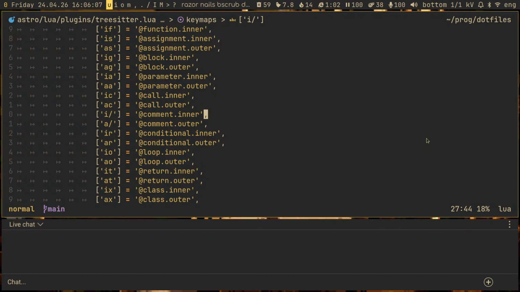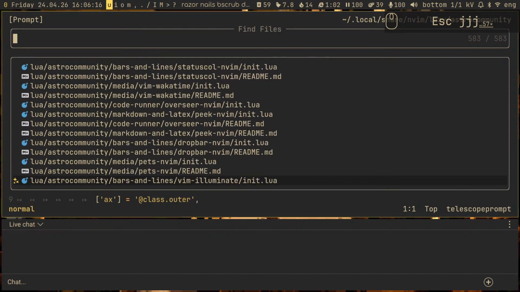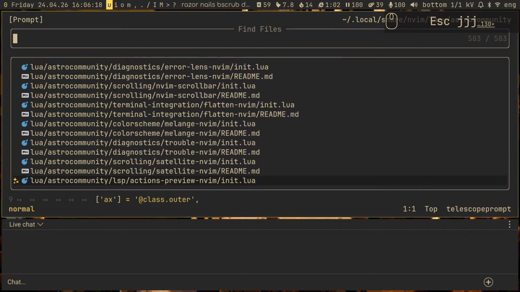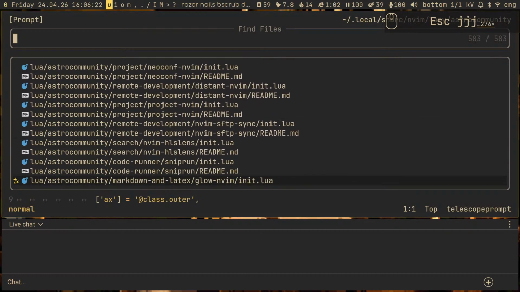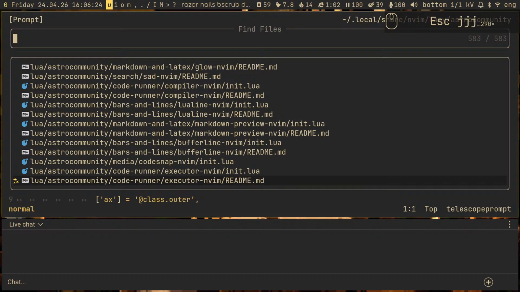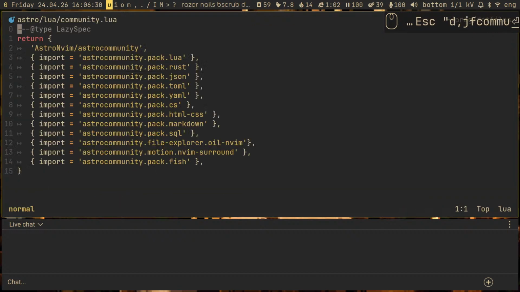Mostly the community packs. Let's go to community. How would we just look at all of the packs? Well, here they are. There are a lot of them. I'd probably be scrolling for a long time considering it's 583. So what you can do in your personal configuration is just import a pack.